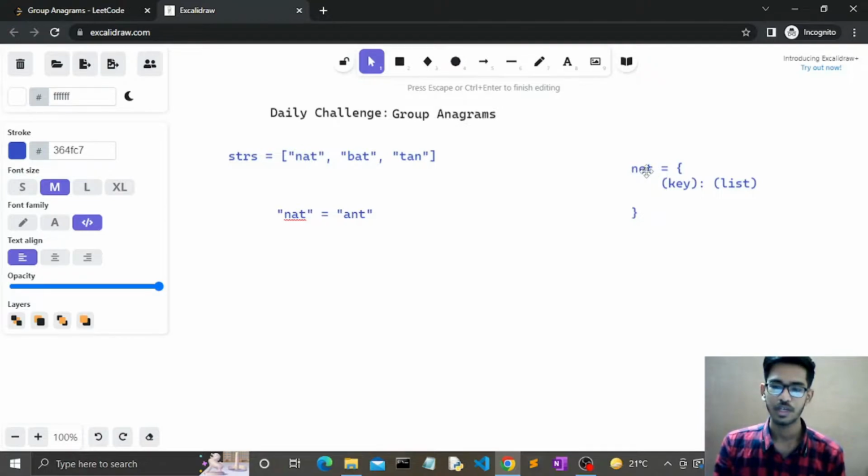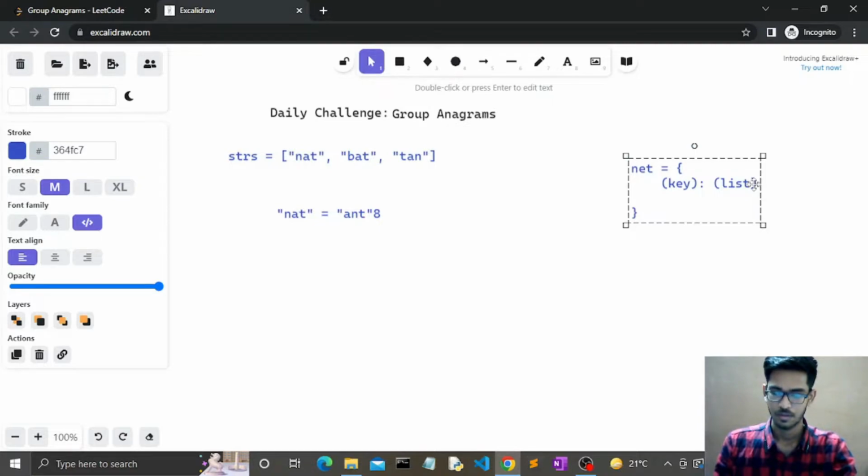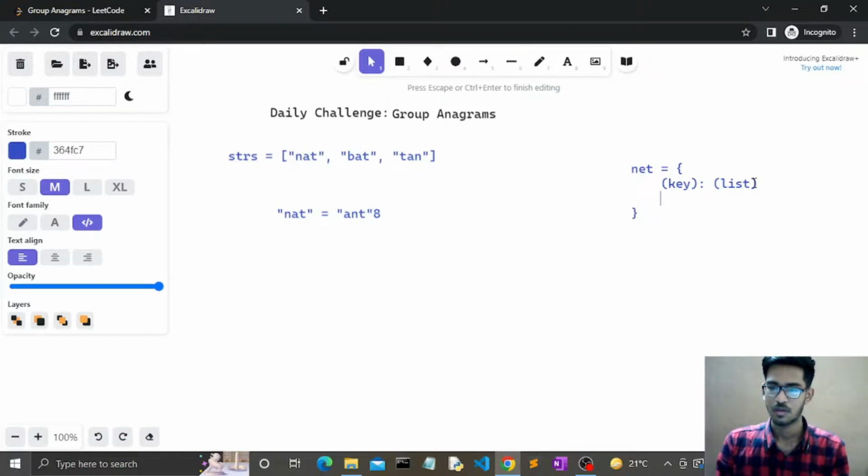We are going to take a hash map or a dictionary, and for each key we are going to store all the words corresponding to that key. Here the key is ANT, so we store that in our dictionary as it is not present yet, and we have found our first word corresponding to this key, and that is nat.